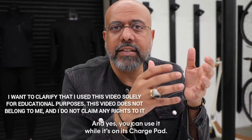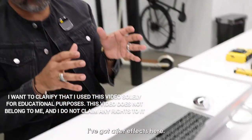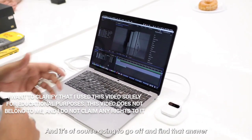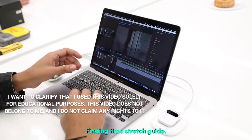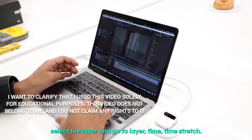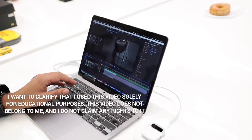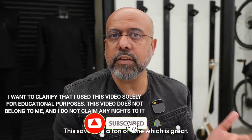It's helpful to be able to use AI Pin while on your laptop, and yes, you can use it while it's on the charge pad. I've got After Effects here — let me ask it: 'How do I time stretch while using After Effects?' It goes off to find that answer, allowing me to stay focused and in the flow. I would have probably watched YouTube videos to get that answer — this saves me a ton of time.